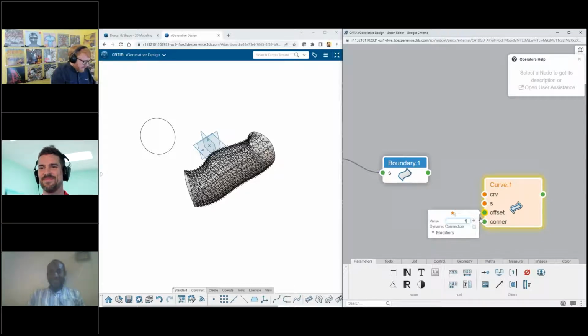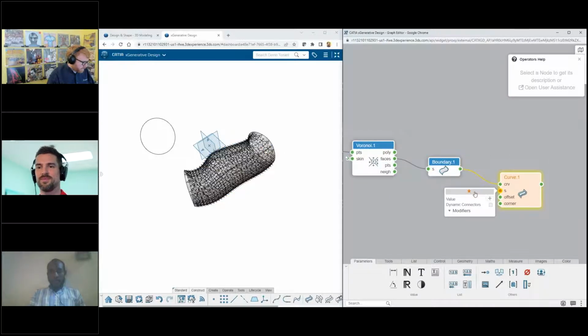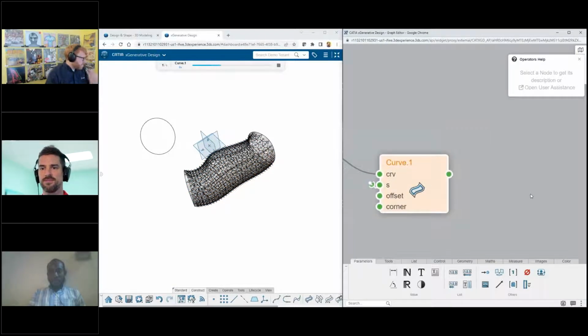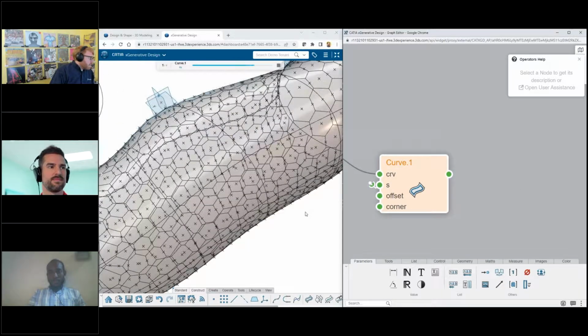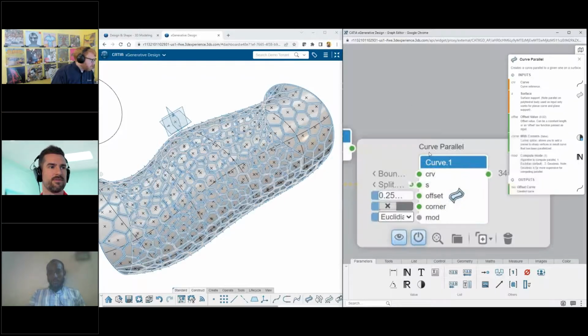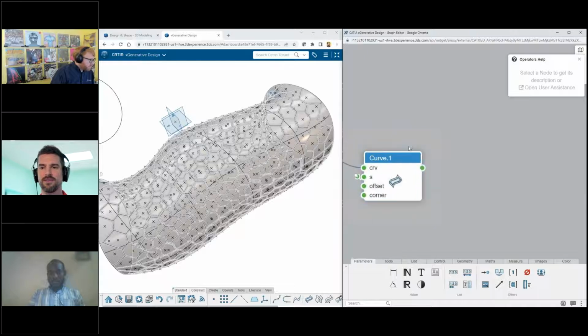I have no idea how big this thing is. So actually, I'll start smaller because I don't know the scale of this. I don't either. I can find that out for you though. But expect it to be like 3 or 4 inches wide, 4 or 5 inches wide. There's our Voronoi pattern.